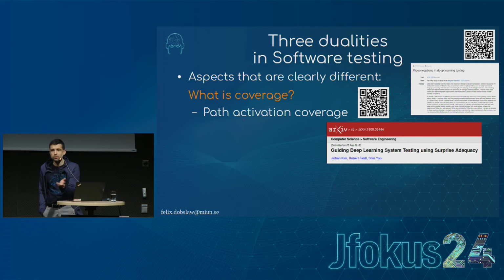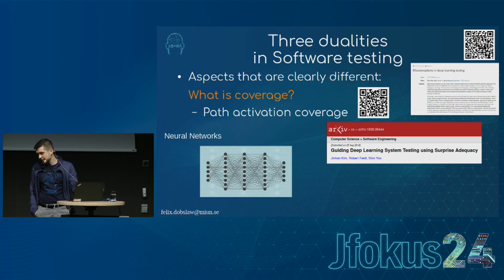Coverage. When we talk about coverage in code, you have your function coverage or you have your line coverage, depending on how granular you want it. But we can assess that. But in these machine learning models, let's take neural networks as an example, because they are behind all generative AI, you cannot really compare. When we assess a function and test it in isolation, we cannot do the same in a neural network. Because in a neural network, you put something in at the very beginning and you get something out, and that's what you can comprehend. But everything that happens in between doesn't make any sense. So you cannot take out a part and then test it because you don't know what to expect.